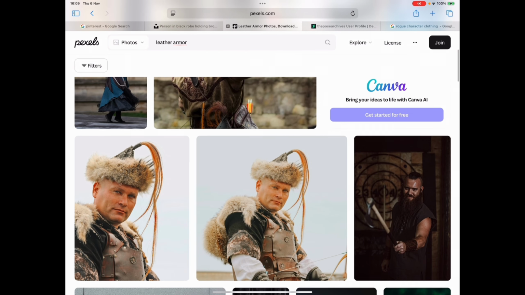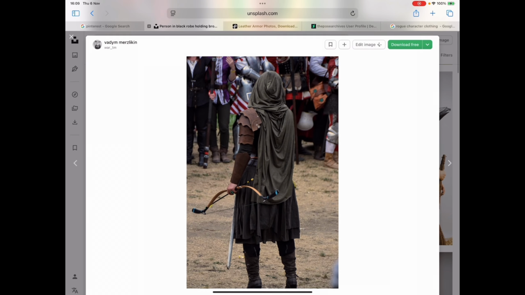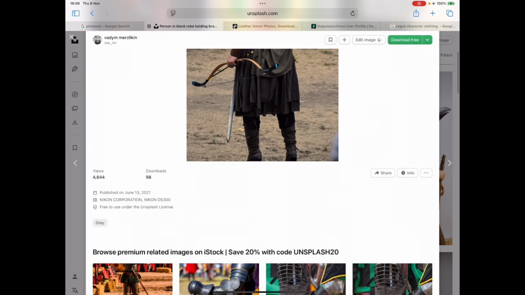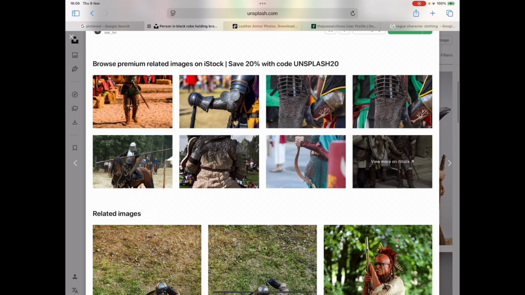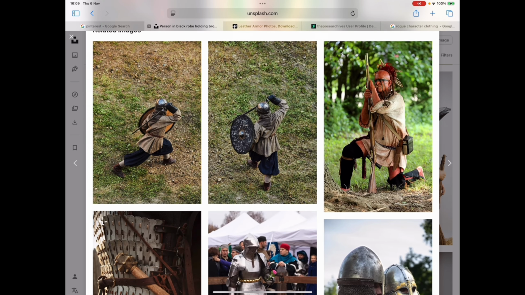Same as Unsplash. You can search kind of vague terms, so rogue, renaissance. I think here I typed in fantasy. So I can get close-ups on things, like how chainmail works and how armor works. And that way, being able to take from real life examples will help you build some reality into your designs and how your costumes might actually work in the real world and how it all comes together in your mind.